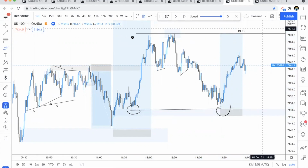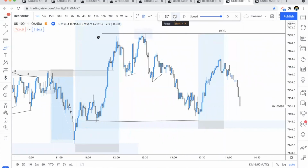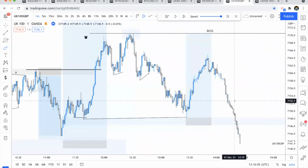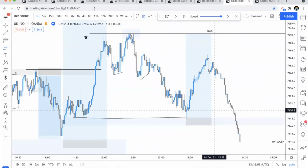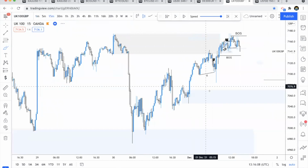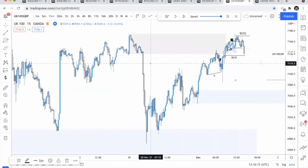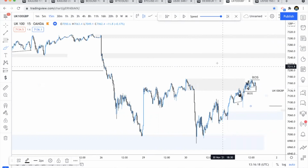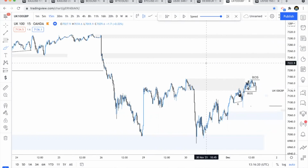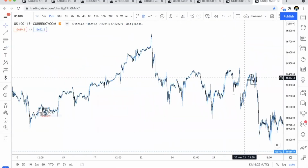So something like this I always look out for. Of course, I didn't make it with this trade. The market took me out completely at break even here, so I got out just fine. But yeah, the market was starting to sell off from here, obviously, because the market is bearish here. There's a supply level here where price was able to take price down. So that was pretty cool, I guess.